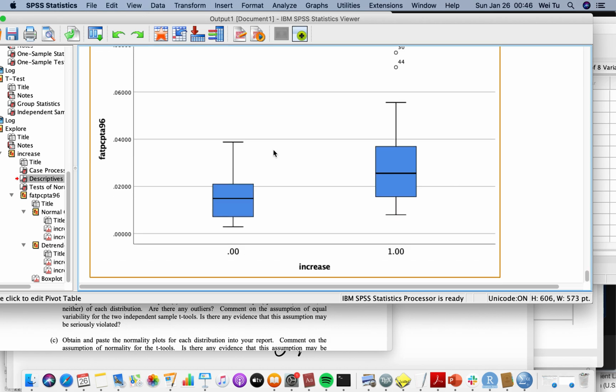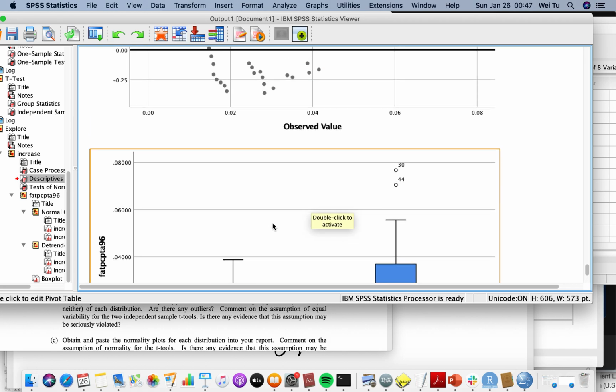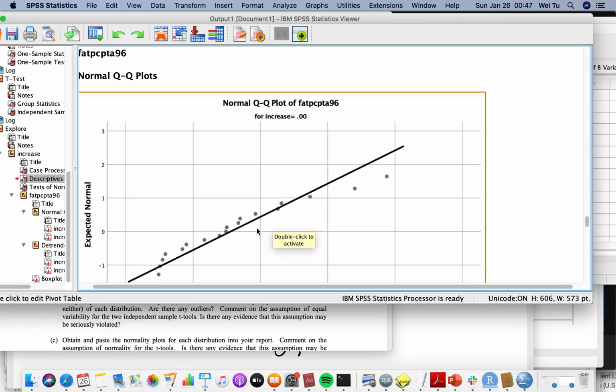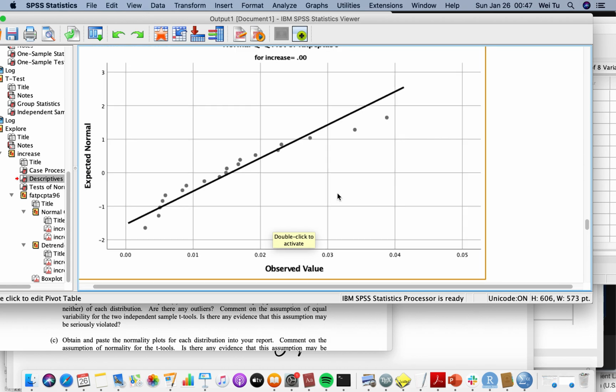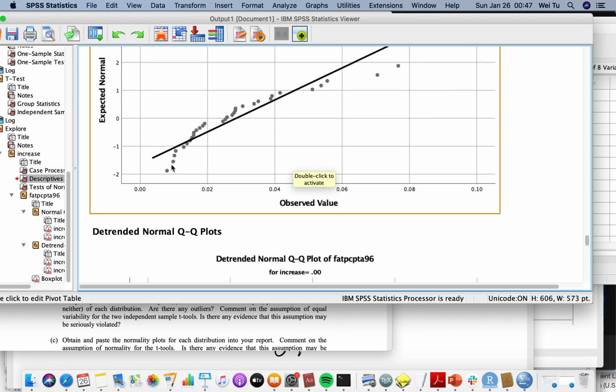For the box plot, we see that for the center, which is the median here, the yes group is higher. The IQR is also larger for the yes group. Both of them are right skewed, and there are two outliers here. For the normality plot, there is a little bit of deviation. It's not very big, but it's a little bit of a violation. This one is a little bit stronger because we see a pattern here, going up and going down, which shows a little bit of skewness.